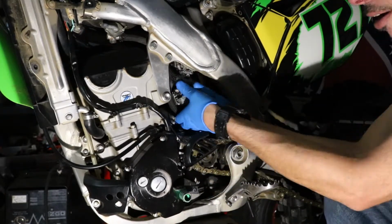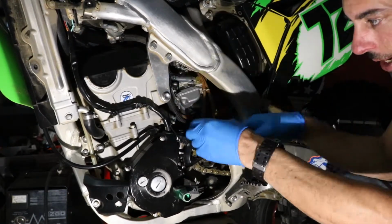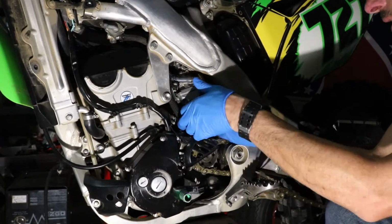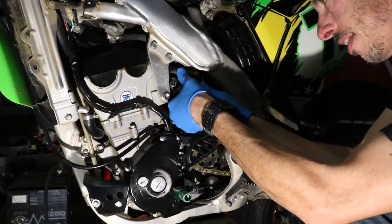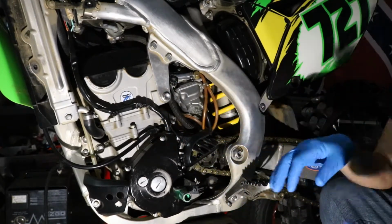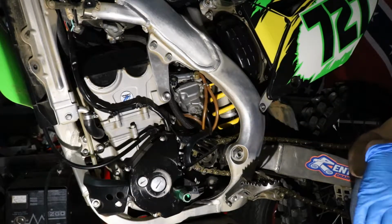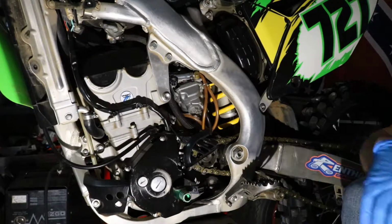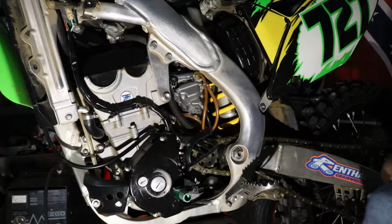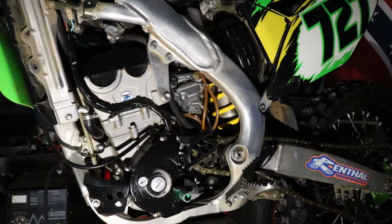So we're going to grab the carburetor and rotate it around. We're going to push some hoses out of the way and pull these drain tubes up to get it to rotate enough to get to the bottom of the carburetor so we can get to the 4 screws on the bowl. So now that we got it tilted up, we're going to grab an Allen wrench and loosen up the drain screw on the bottom of the carburetor to drain out the remaining fuel that's in the bowl.